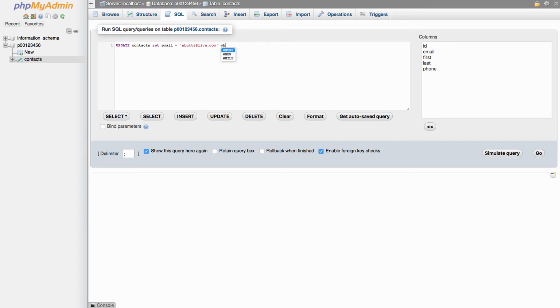And we also want to be specific about the record that we're changing. If not, it's going to change everybody's email, which is not a good thing to do. So we'll say where ID equals, and I'm going to put in an exact match for the primary key.